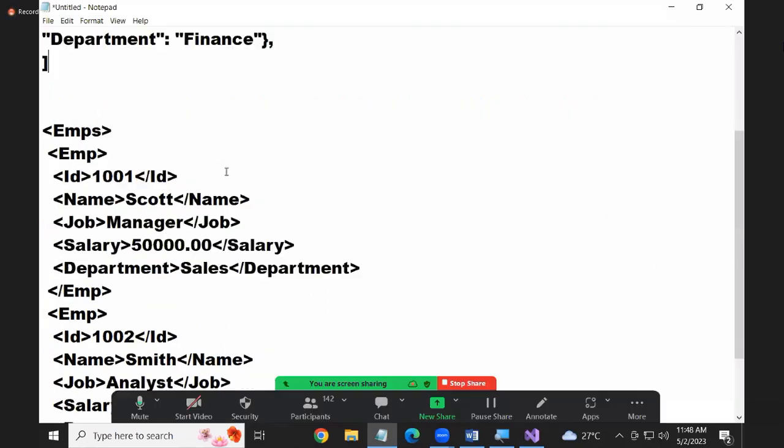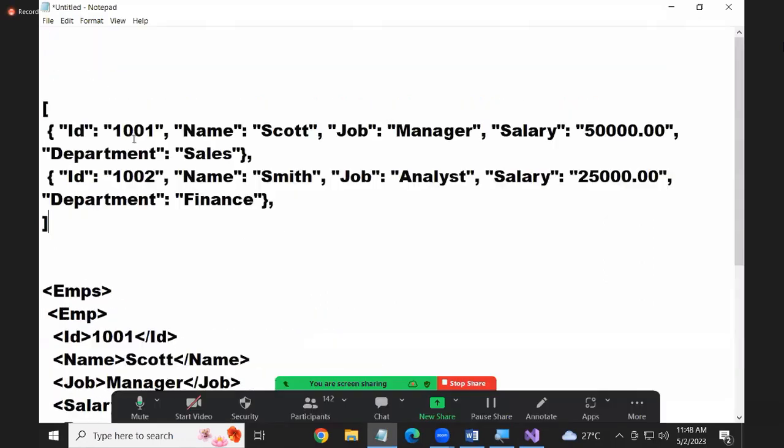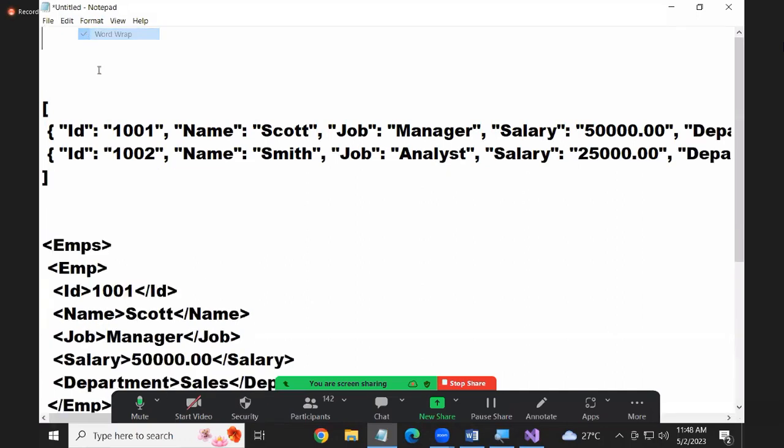Making things simpler means eliminating XML, so they came out with a new format called JSON. The full form is JavaScript Object Notation. So this is how the data is going to be represented. It's a JSON format. Are you clear?